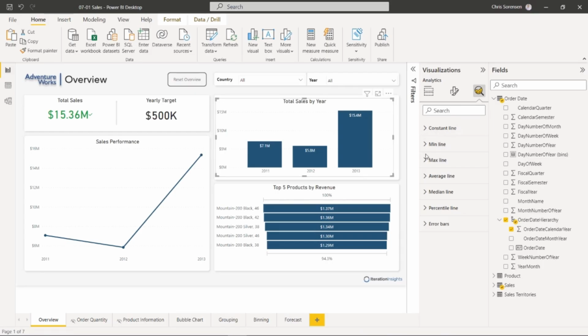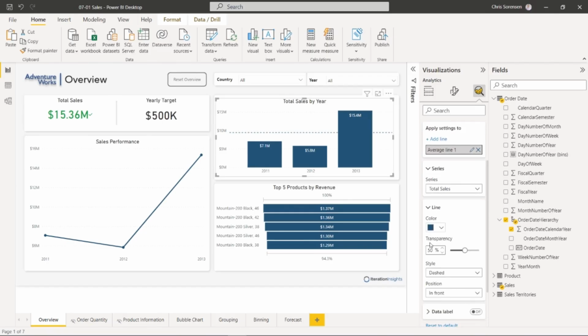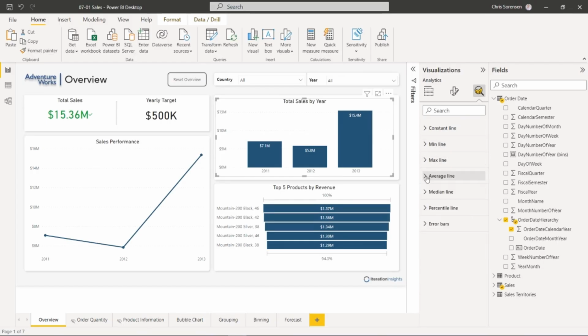Let's just go ahead and say an average line. So let's go over here. I'm going to say add an average line. Well, it's called average line 1. I'm not going to give it any special name here. And I can potentially turn the data label on if I want. I can turn it off. There are some things I can do with the line itself in terms of changing it from dashed, where I want the position to be, and what color I would like this to be. So I can do some configurations on this particular line here. I can see this is a line that represents the average number of sales per year in this particular visual. So I can go ahead and turn that off or get rid of it.